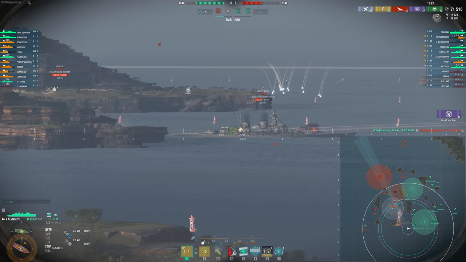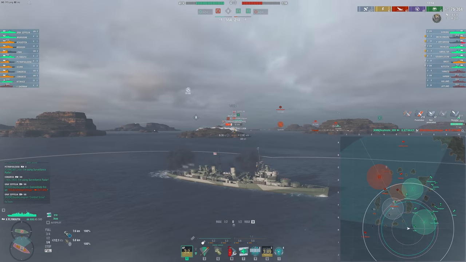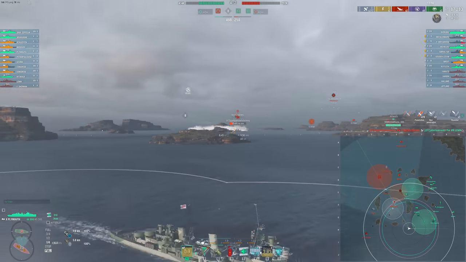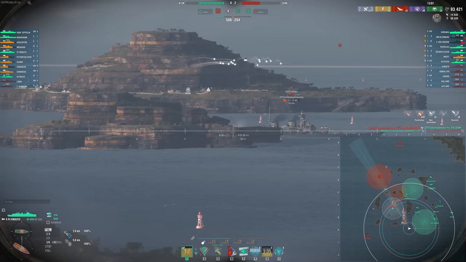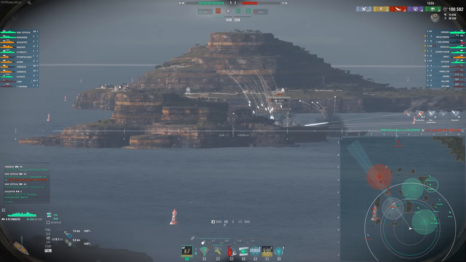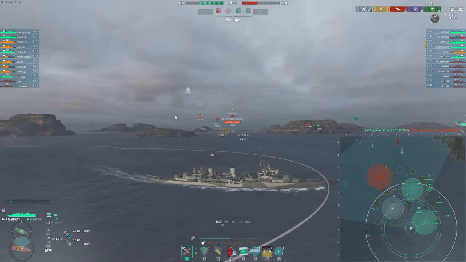Kind of getting gifted a Mecklenburg here, broadside. Superstructure hits, that's what we're going for. Because I don't think I can pen his upper belt. If this was like an American battleship, for example, upper belt would be the way to go here. 6k damage, pretty good salvo. Gotta move in our smoke, because you know he wants to shoot us. 7k? Damn, all right. Pretty good. All right, don't quite get that one. Oh, I'm gonna roll out of my smoke, aren't I? I hope not.